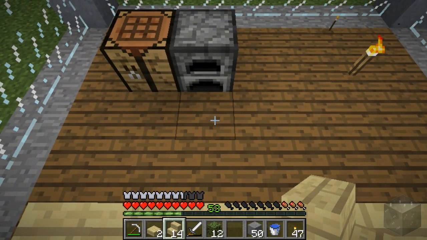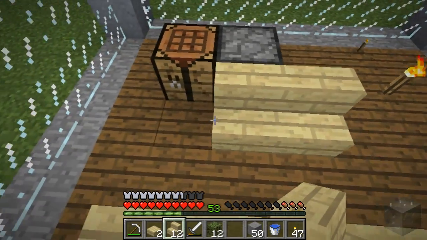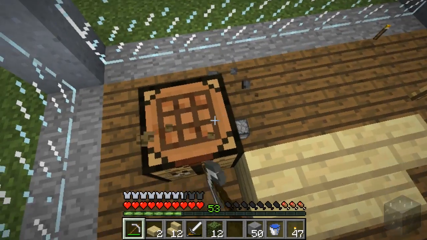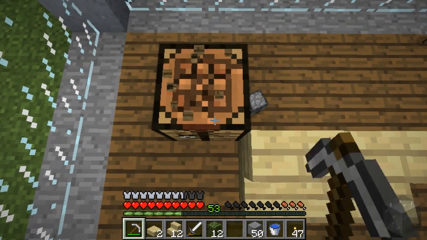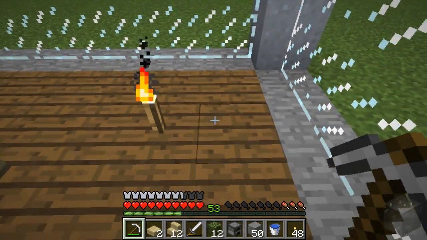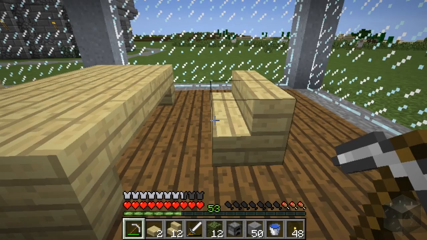Ooh, that's not going to be... I should have thought about that, shouldn't I? Okay, I can just move that over. So I'll give you my furnace back and my crafting table. Okay, I can just have that over here. Well, that's going to be a little bit of a problem too.